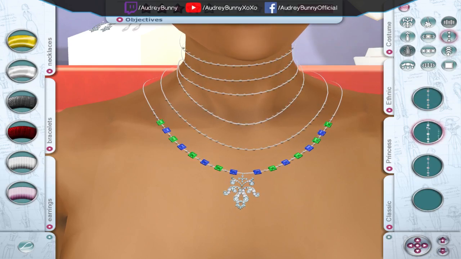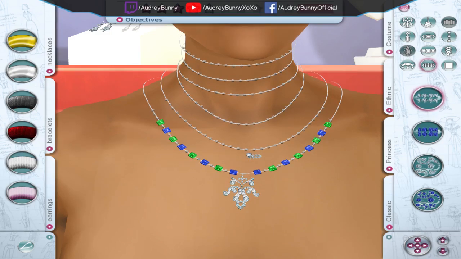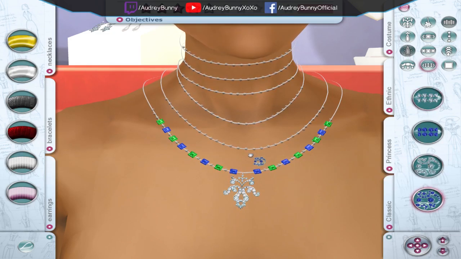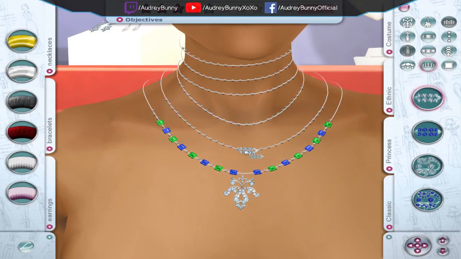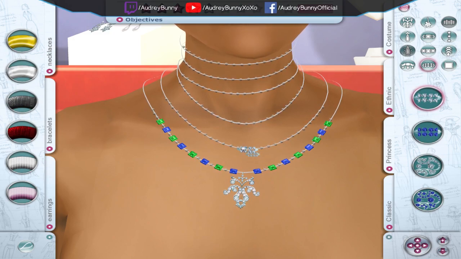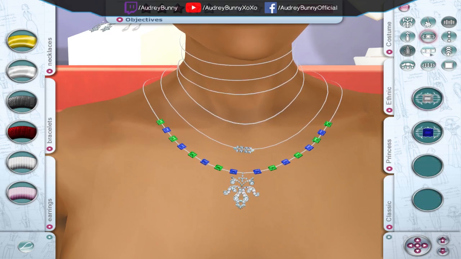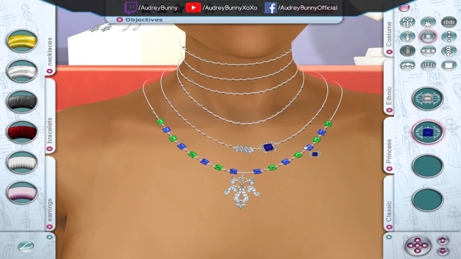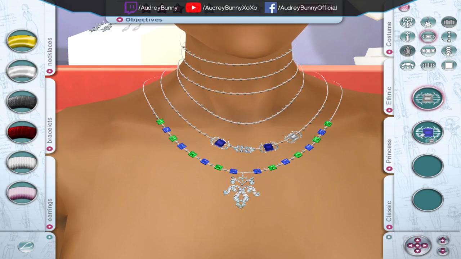I don't know what to place. What about this one? It looks weird, but whatever. What does this look like? Oh, this one looks better, I think. Okay. Then let's place these. No! Oh my god, no.